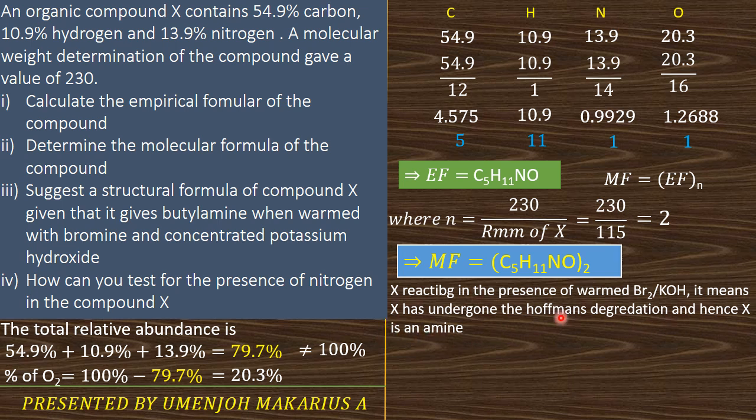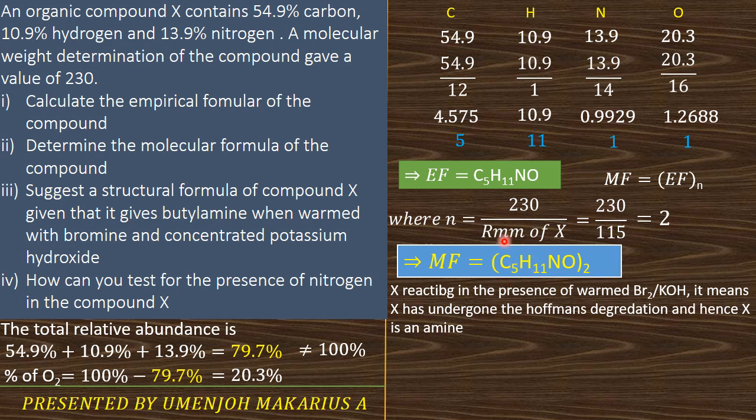So friends, this is what is so particular, because they said X has given us what? Butylamine, right? And friends, please keep in mind what the question has said, because the question has talked about bromine and concentrated potassium hydroxide. Each time you see these two, what should come to your mind must be the Hofmann's degradation. And the Hofmann's degradation, guys, is simply a reduction reaction wherefore the number of carbon atoms is reduced by 1. And it only takes place for amides. To convert from an amide and arrive at an amine, you have to use the Hofmann's degradation.